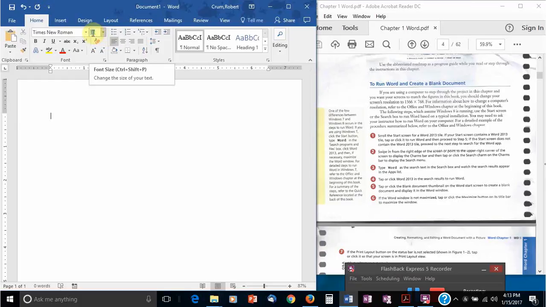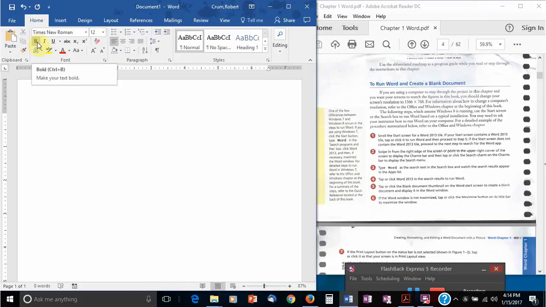Then over on this side, where it says 12, that's the font size. So you can change that to make them bigger, smaller. 12 is pretty much the default accepted font by most teachers. If you're going to type something up for another teacher and they might ask you to type it up in size 11, but if there's no notes on the instructions about where to start on your font size, 12 is the accepted standard default for your font size. So usually if somebody wants a different font size, it'll be in the instructions.